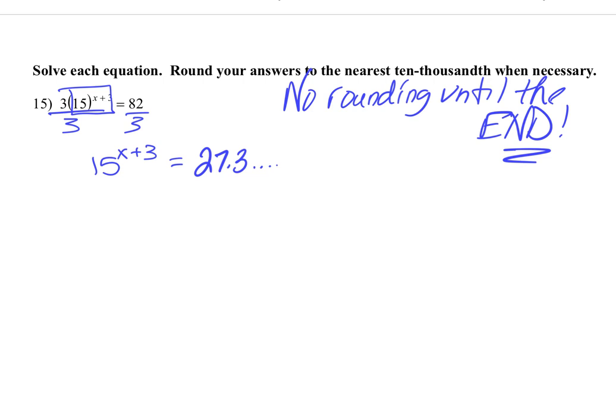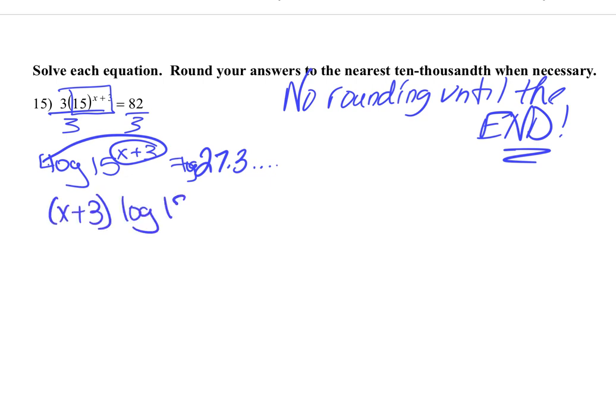All right, so it's exponential. In order to get anything out of an exponential, I need to log. So I'm going to log both sides. X plus 3 goes out in front. I feel like I did this 87,000 times already. So forgive me if I sound bored. Forgive me if I put you to sleep.